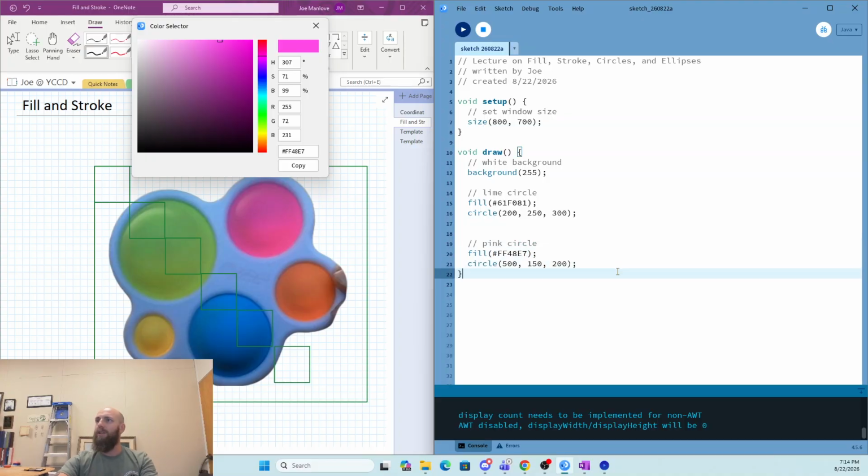I'm just going to copy all this, paste it here. We're going to need to pick a different color. But I just had coordinates, and I said it was about 450 down and about 600 over. And that circle looks to be about 150 wide.